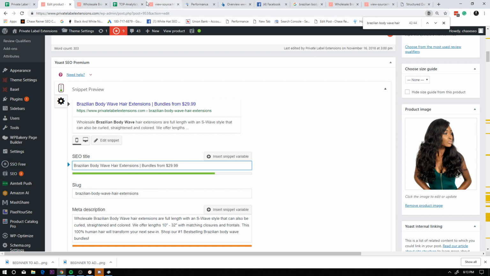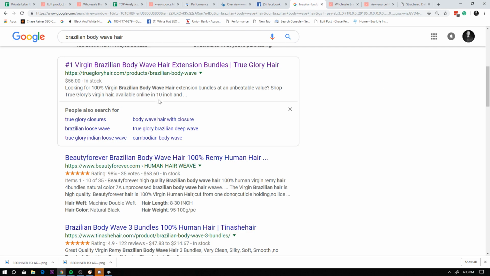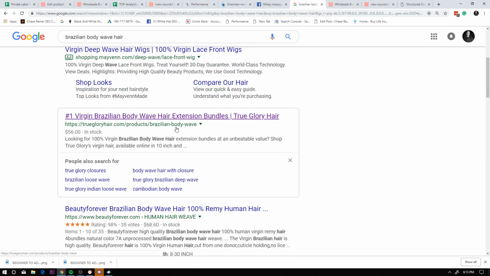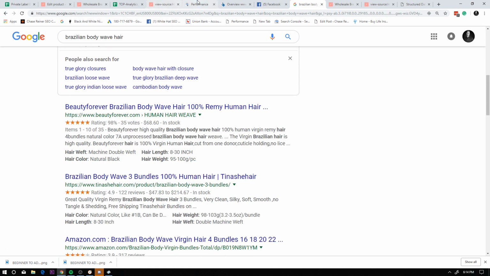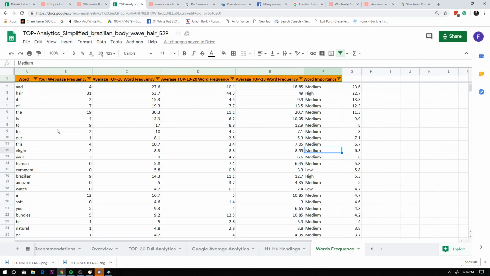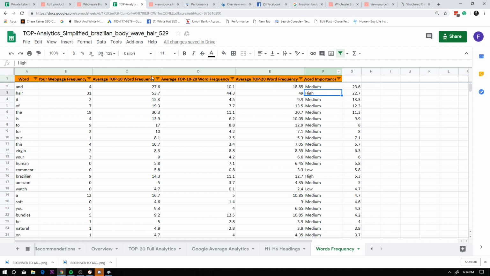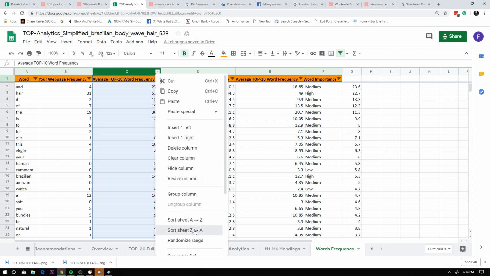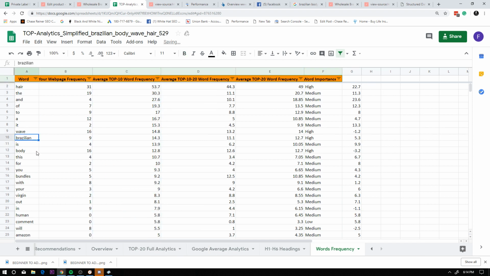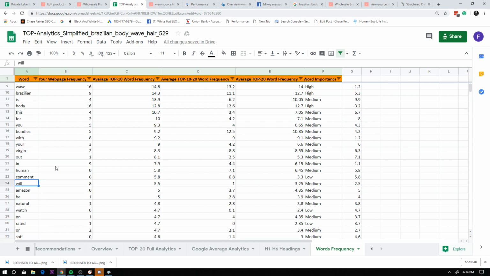Let's look at what's showing up semantically again, for this keyword. Number 1, virgin Brazilian body wave hair extensions. Let's see what's showing up the most in the average. So we'll do this, C to A. Hair, wave, Brazilian, body, bundles, virgin.